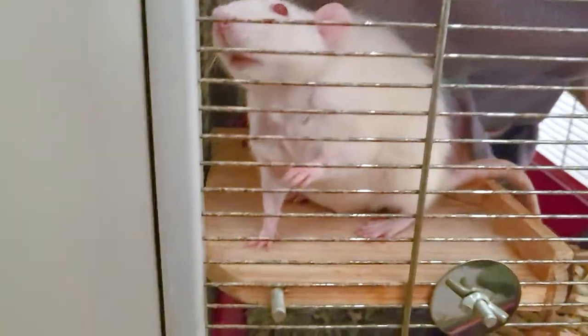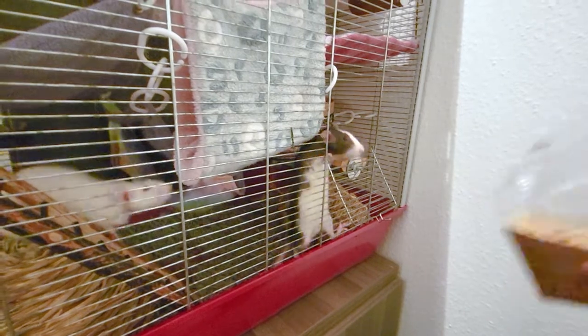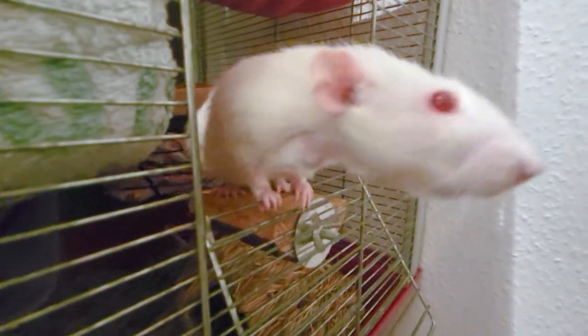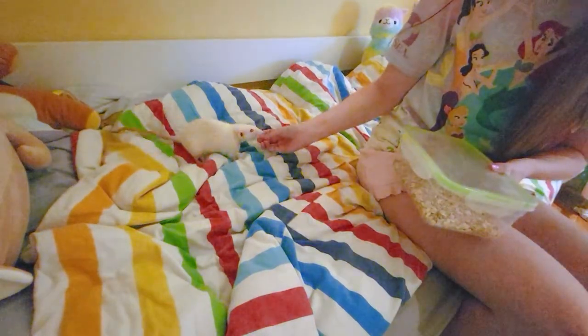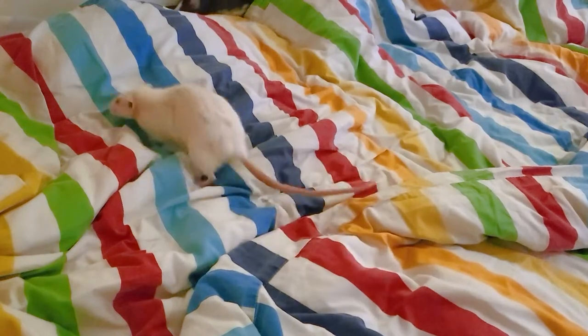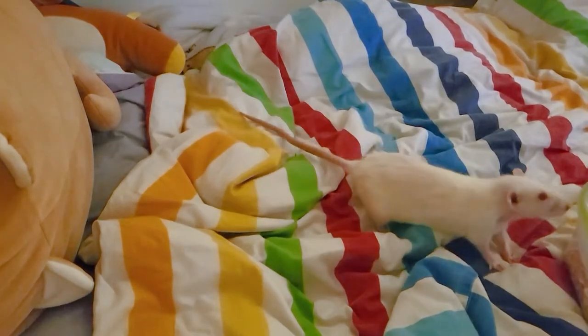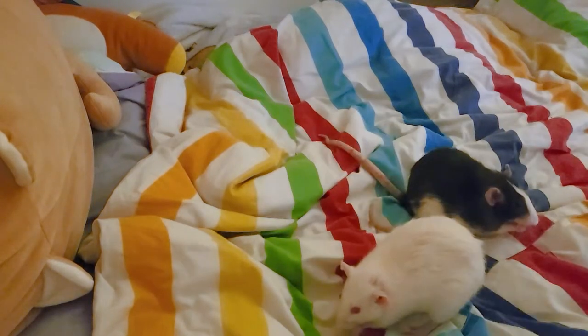At night, around 10 or 11, they are awake and ready to get out — their behavior is completely different from the morning. The cage I currently have has quite small door openings, so I'm training them to come out using dried apple squares. They know they're going to get a treat, so that's how I get them into the carrier without forcing them. We mostly hang out in my bed or the main bedroom. They get treats — I often have oats for them — they run around, we cuddle. Because they're old, it only takes five to ten minutes before they're sleepy again, so they just snuggle under one of my plushies.